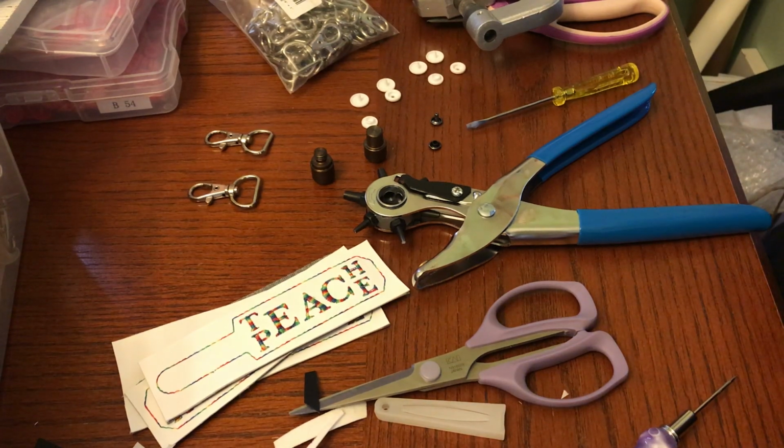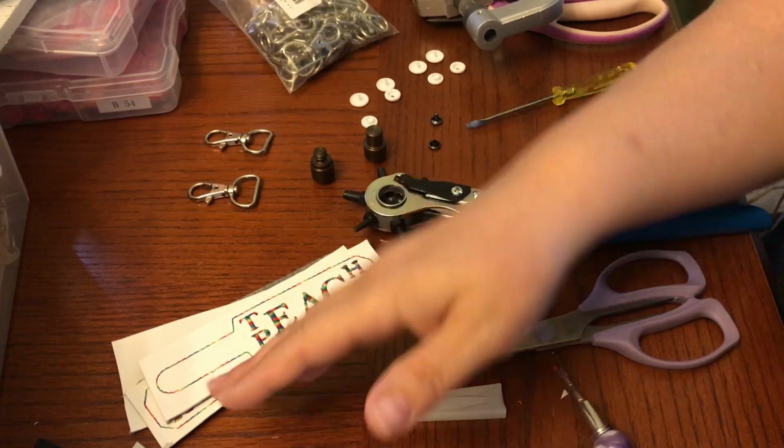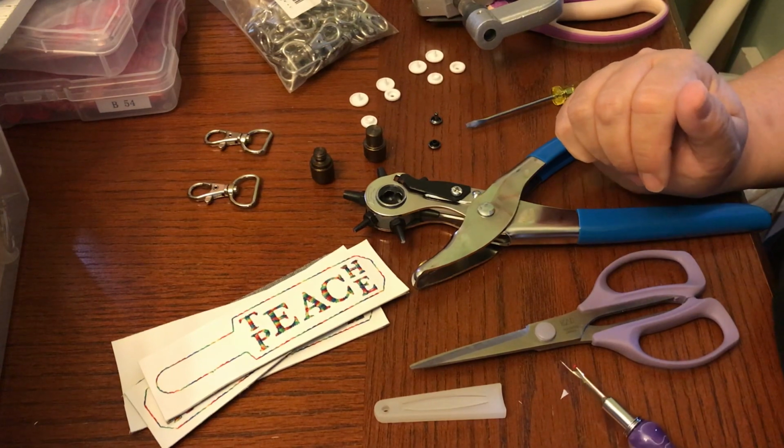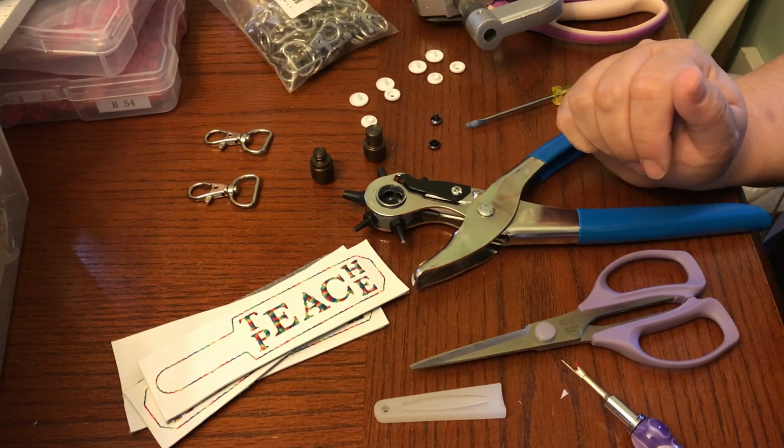Hi everybody, Kimberly's here. I know a lot of people are really excited to try and get into snap tabs or key fob making and are just scared of the process and don't know how to finish them off, so I'm here to show you that.